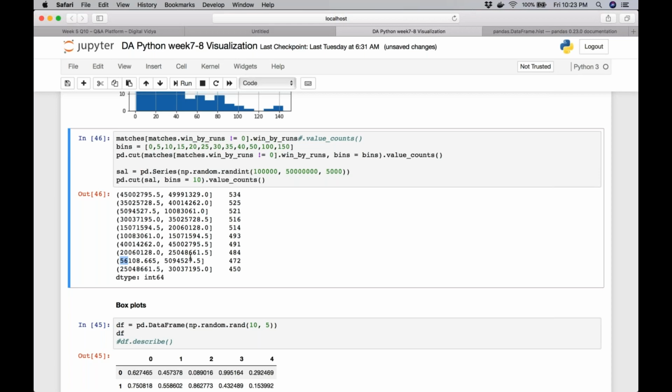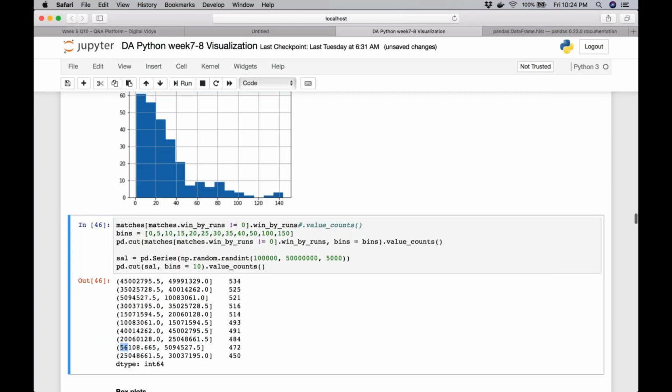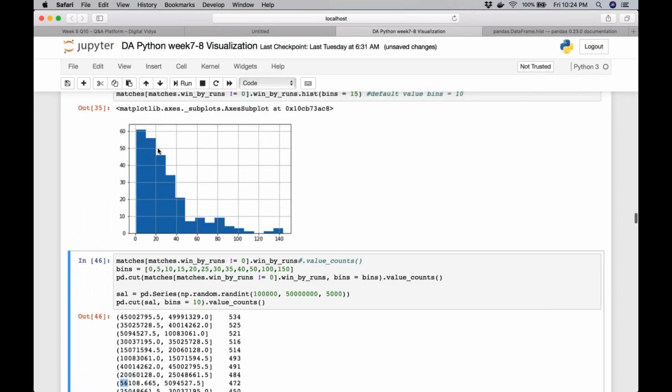Is this clear? It is a pure value count, but on a range rather than an individual number or value. So this purely gives us how my data is distributed, right?